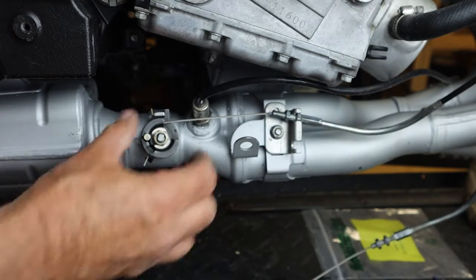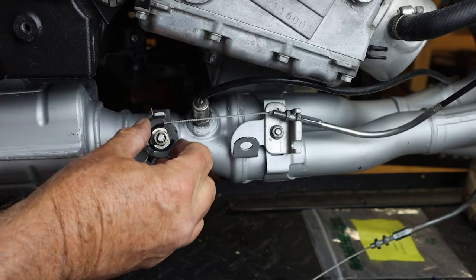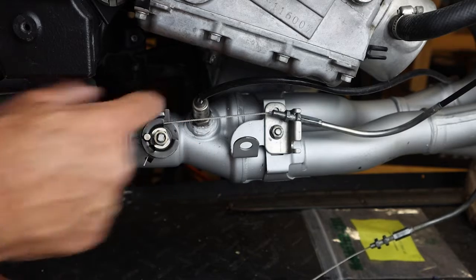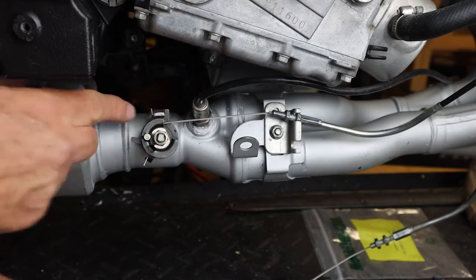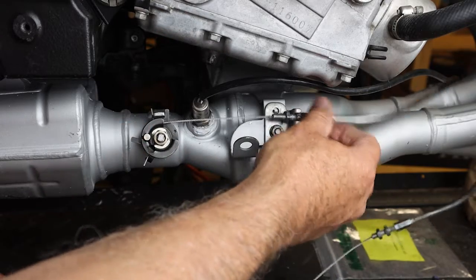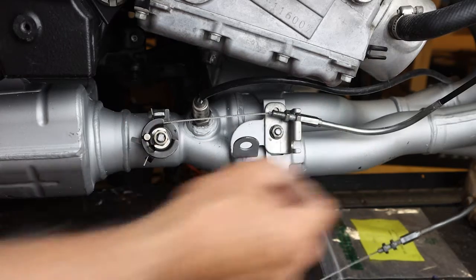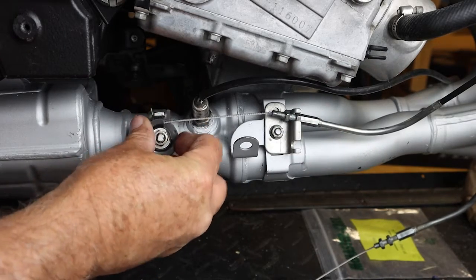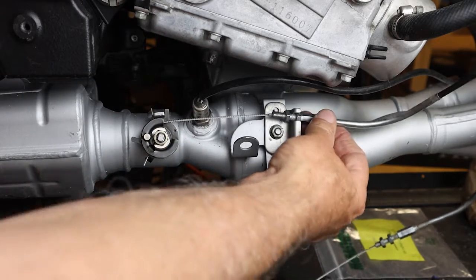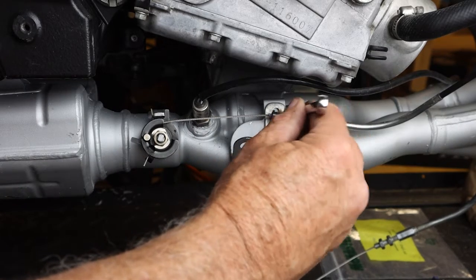We want to make sure the cable is taut while still having this tab. This is a limit stop tab here. We want this tab to be up against this fixed tab here. So this is the fully closed position. Then the servo will move the cable to the open position. So what we want to do is tighten this up.